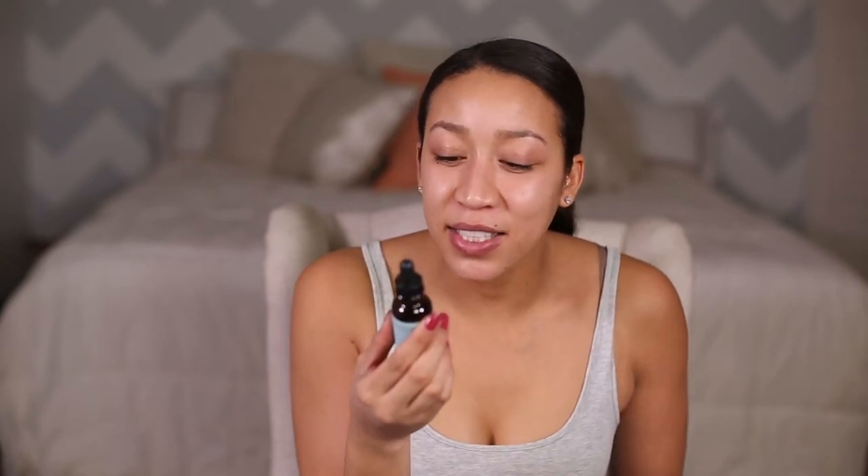You apply your favorite serum. I'm using the CE - I wish I knew how to say this - it's from SkinCeuticals. It's amazing, it has a bunch of antioxidants, different acids, and it's great for prevention. I'm obsessed with SkinCeuticals, so anything from them I'm probably going to love. I'm gonna start with a few drops - I just feel like it makes my skin so dewy and so soft. I absolutely love it.